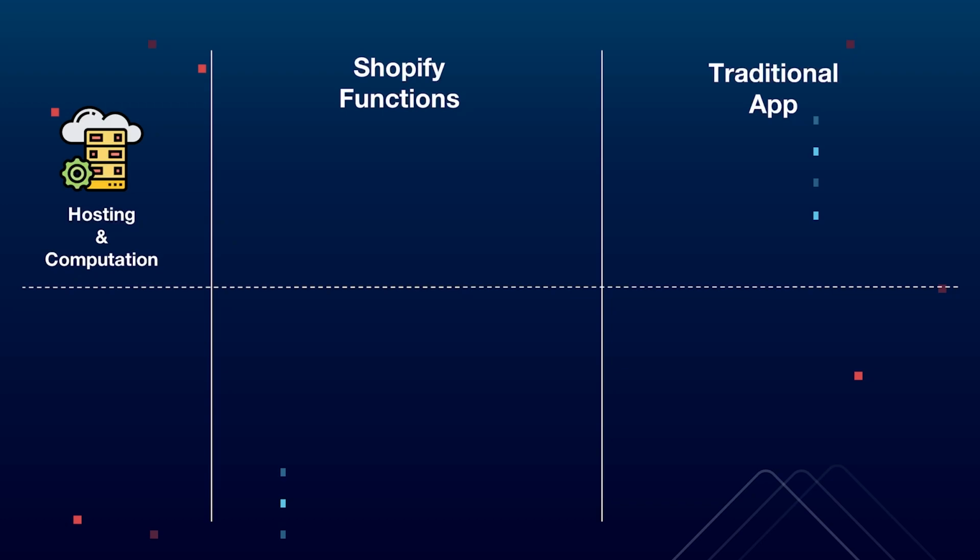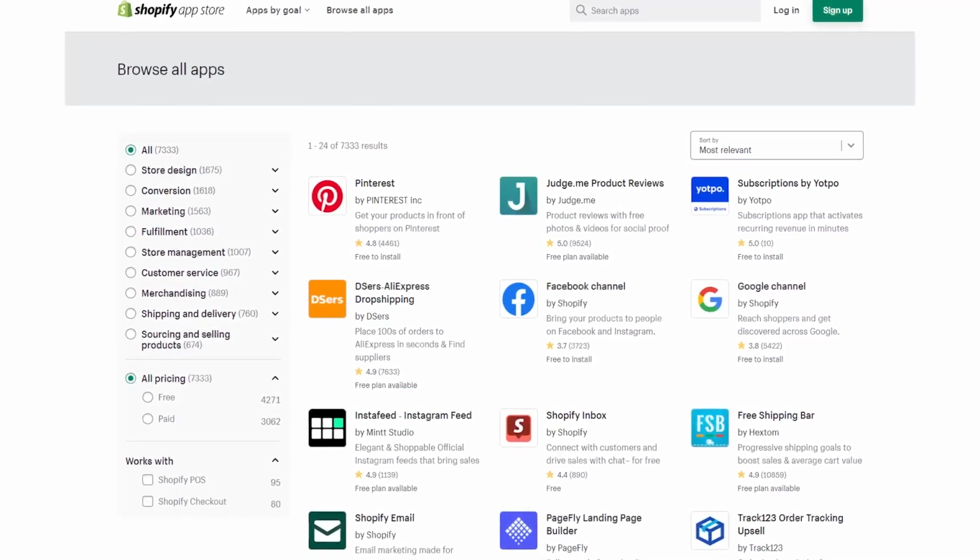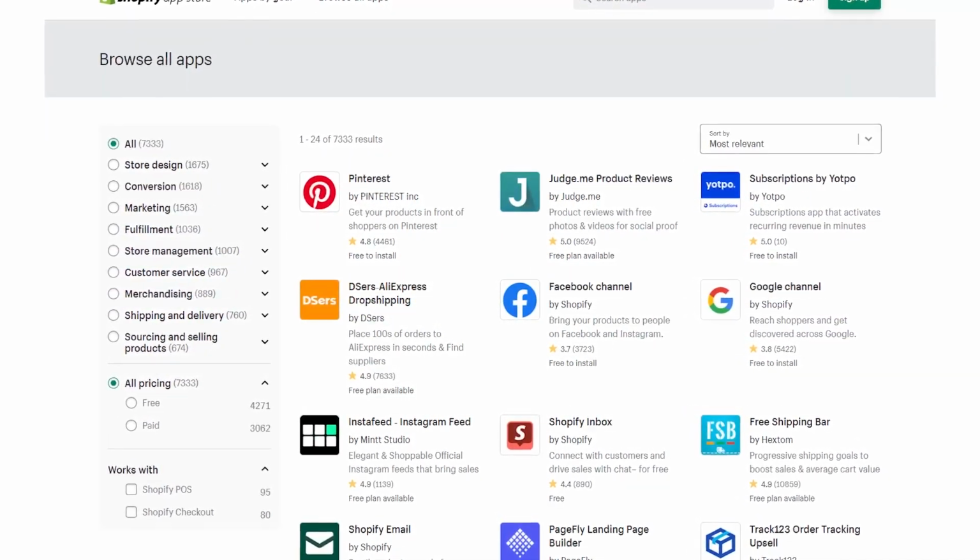Okay, now you might be wondering, how are Shopify Functions even different from traditional apps? Excellent question. And a few things you gotta understand here. First of all, with Shopify Functions, your code literally runs on Shopify's infrastructure, whereas with traditional apps, you need your own hosting, your own server, and so on and so forth. Then second of all, even though the computation happens on Shopify's infrastructure, the way you install Shopify Functions is still through apps, which is awesome because it also means you can share them across the App Store with potentially millions of merchants out there. And it also means you can add them to your existing apps if you want. But once they're installed, the computation happens on Shopify's infrastructure, which also makes it very performant.